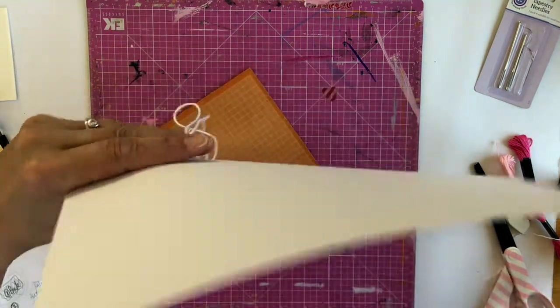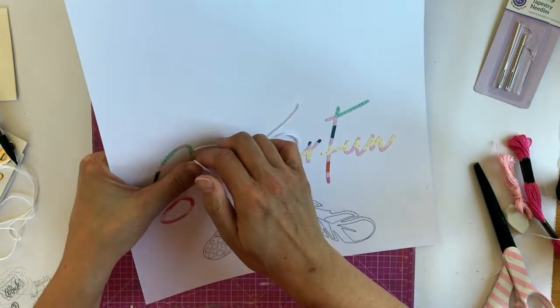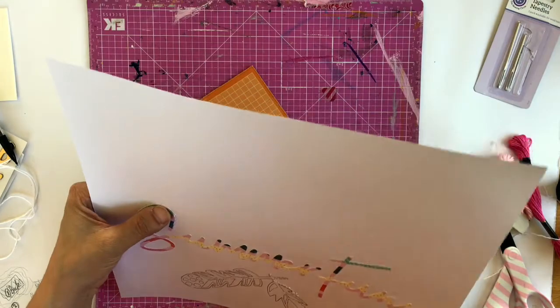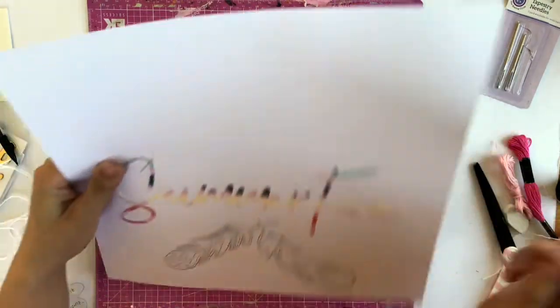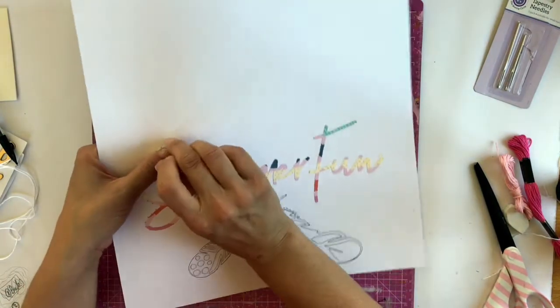Sorry, I hope you can see that. And pulling it through. So you can see there, I've got two different effects, two different types of stitching, I guess. One is stitching a sketch of a cut file, and the other is stitching around the cut file.